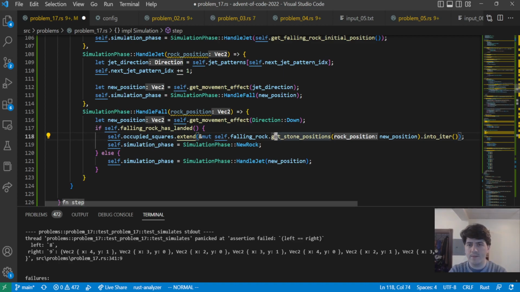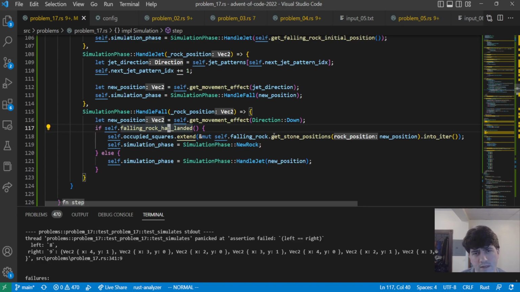Oh, why am I doing it this way? Position. Interesting. I actually never use rock position here. That's okay though. Yeah, the reason it's in there is to avoid redundancy in the type. So that's fine.